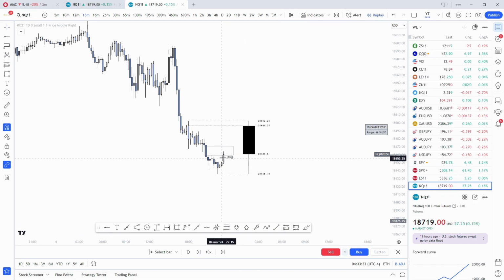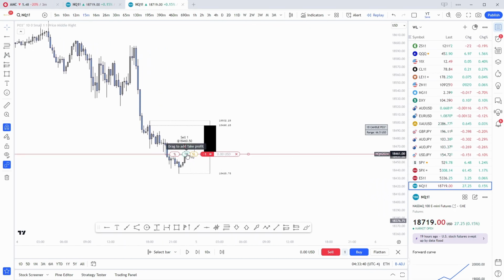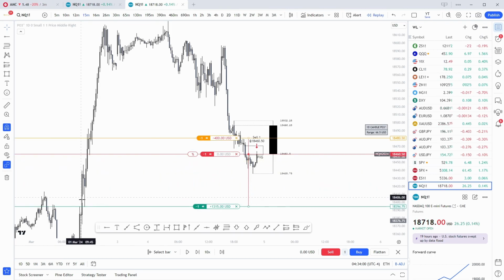And bingo. Notice how we get this push into the fair value gap. At this given point in time, this is where I would look to start to accumulate my position and then look back to the left to see, okay, where is sell side liquidity that we can look to target. So notice how we have sell side sitting down here at 18,394. Now, what do we always say?